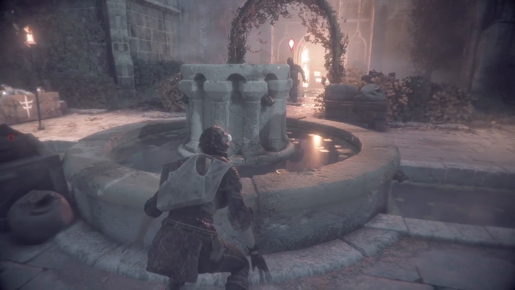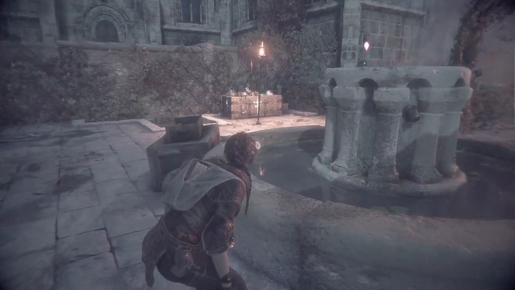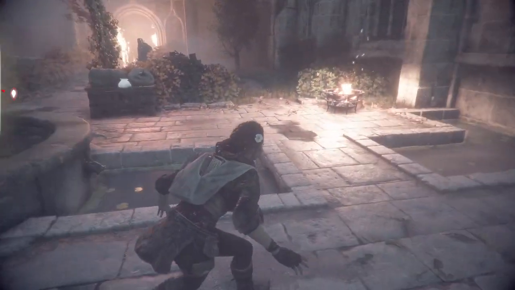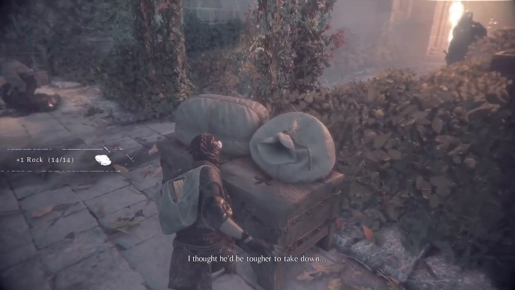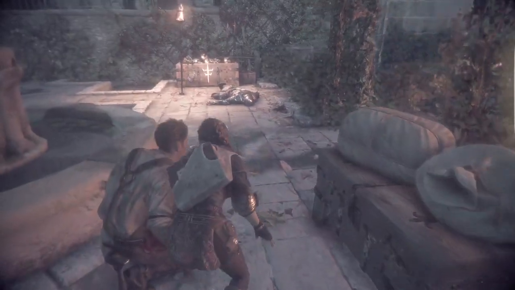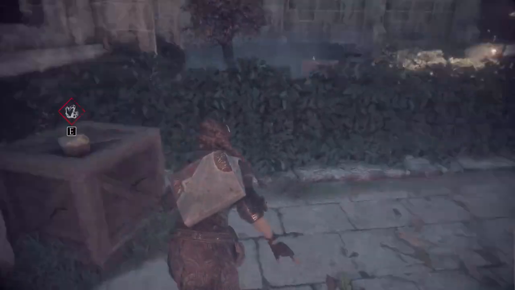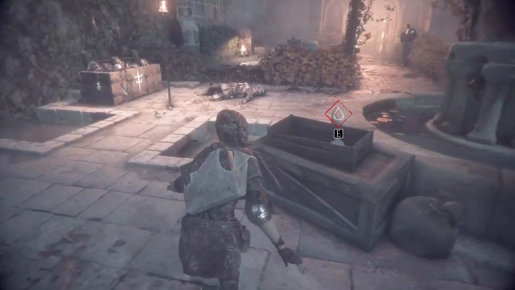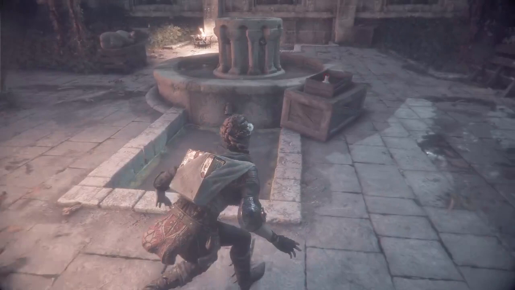So when this one comes over, we'll send Roderick to take him out. Can you take care of him? Come on me. That's one less. I thought he'd be tougher to take down. So let's go around the long way. Sulfur, which we're full on, to see if there's anything on this guard worth picking up. Nope. So now we'll go behind the other guard.